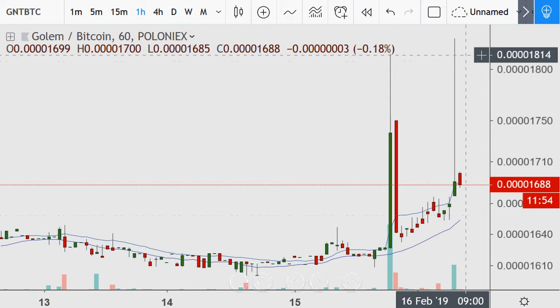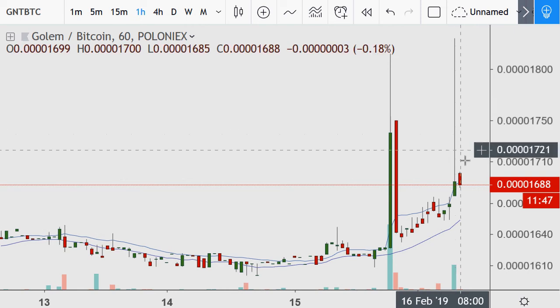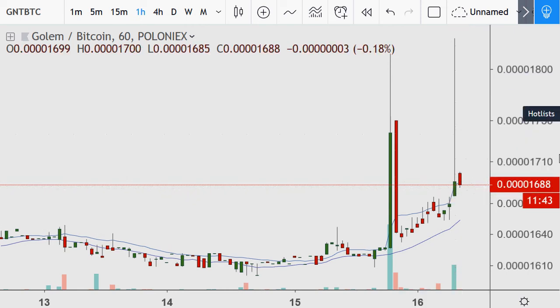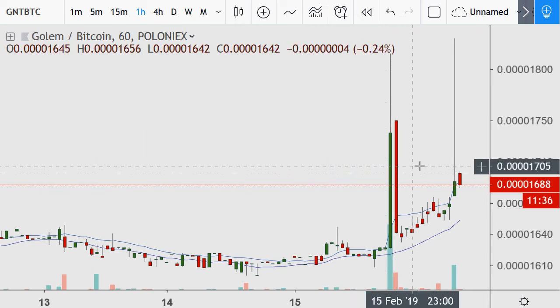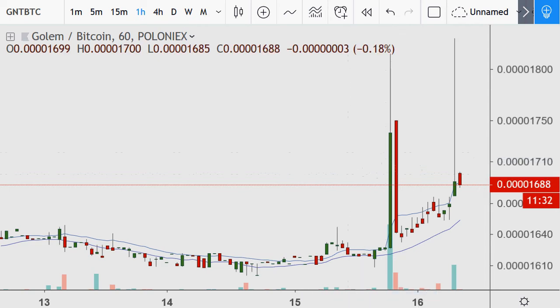That's a differential of barely over 10%. And then to grind the way that it did after this, and then do it again, and now it's back doing this, back in this point in here. Will it continue to grind afterwards like this? Something seems up, or something seems very fishy about this. Do these people know something, that's why they're buying it? A question mark, I don't know. But interesting volatility in today's session.